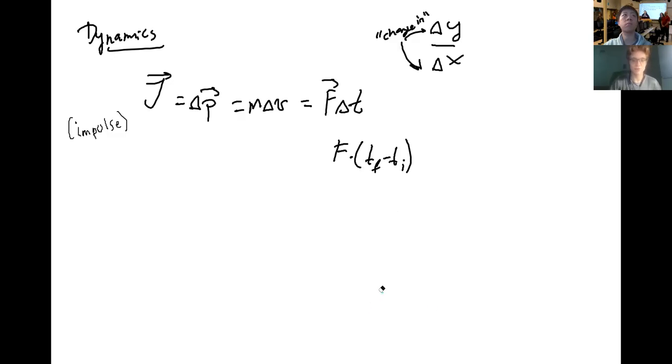And impulse is a very big thing in dynamics because it allows us to describe by how much an object needs to slow down over a period of time, how much force needs to be imparted on an object at a given period of time in order to calculate it. Another big reason that we related J to forces F is because a lot of times you will see on the F equals MA or on any sort of contest some sort of graph of the force over a certain period of time. So it's going to look something, for example, like this, right?